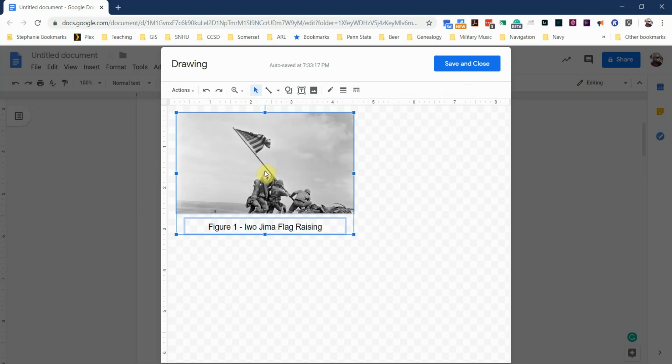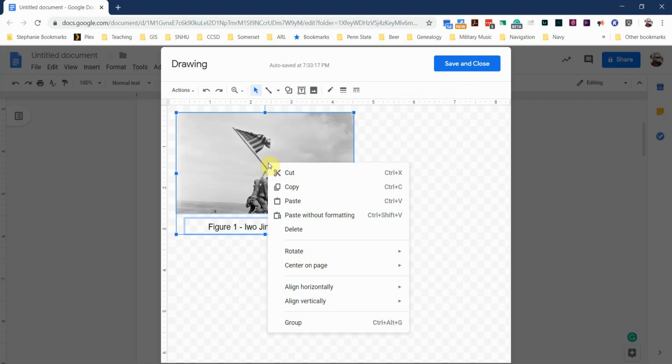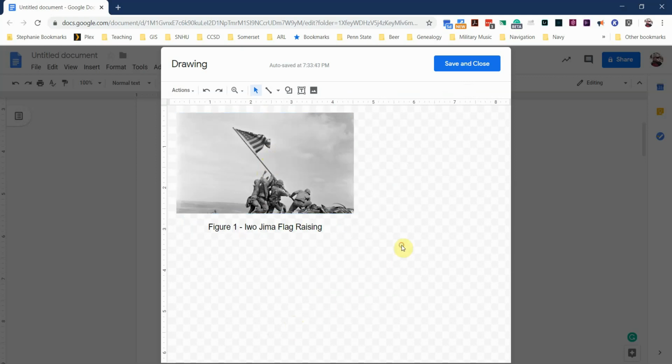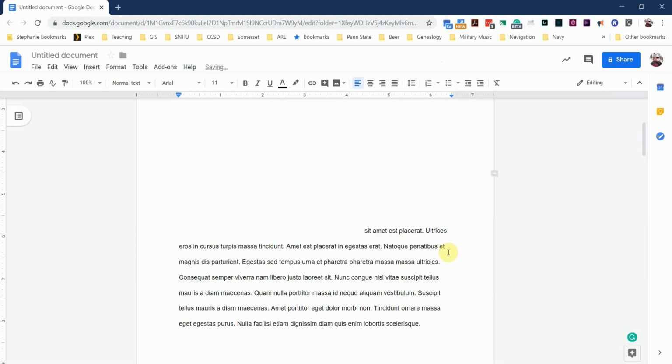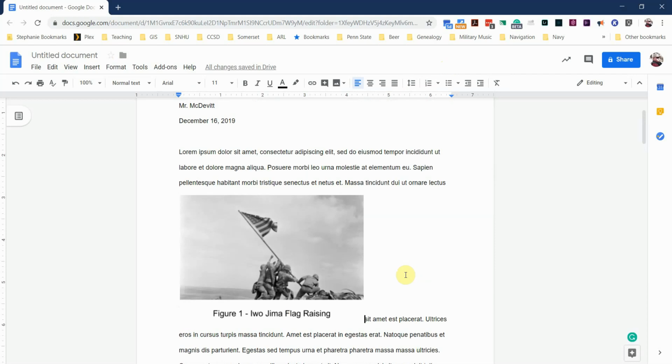The next thing to do is select both pieces. In my case it's a right click and select it again. In your case, it's a click on the touchpad with two fingers, and then you'll see down at the bottom here, group. So now I've grouped it, and what that means is that the image and the text are one thing. So if I move them around in the document, they'll stay together. So now that I've got that together, I can click Save and Close, and now it's embedded in my document.